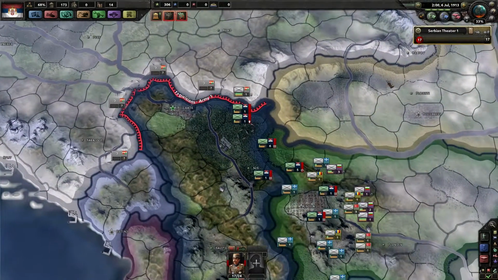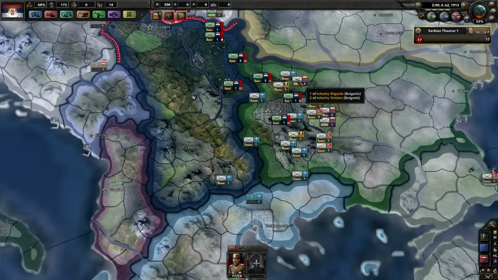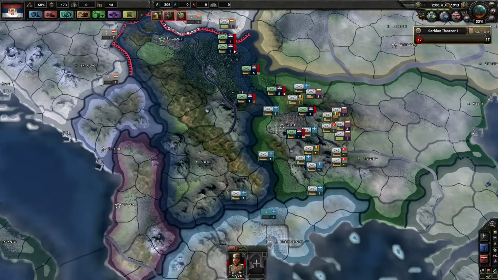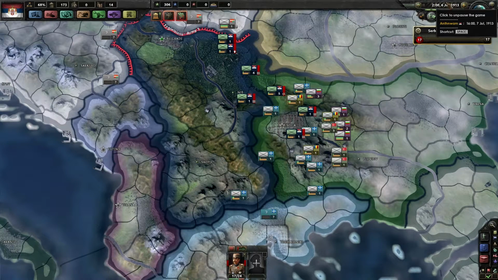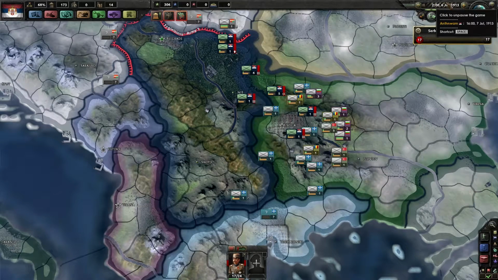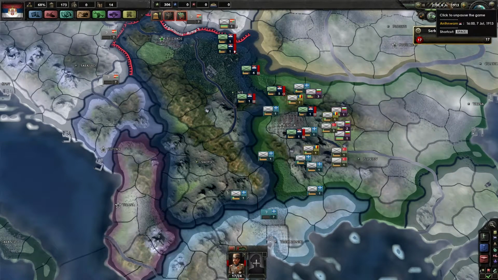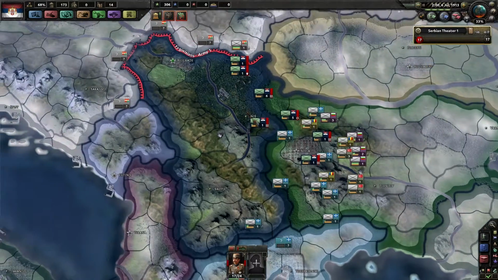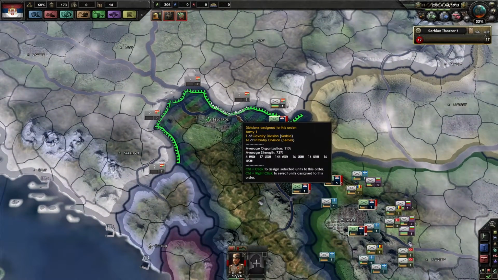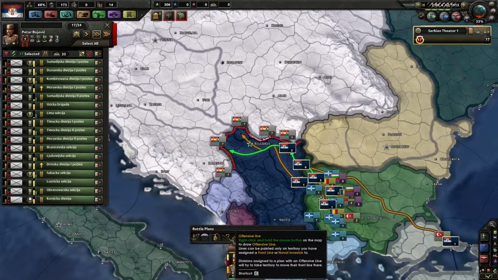So we beat Bulgaria in the Second Balkan War, so that's fantastic. And now we have almost a year exactly until Archduke Franz Ferdinand is going to get shot. So we have about a year to prepare and build up to fight the Austrians. So first things first, let's do these guys.